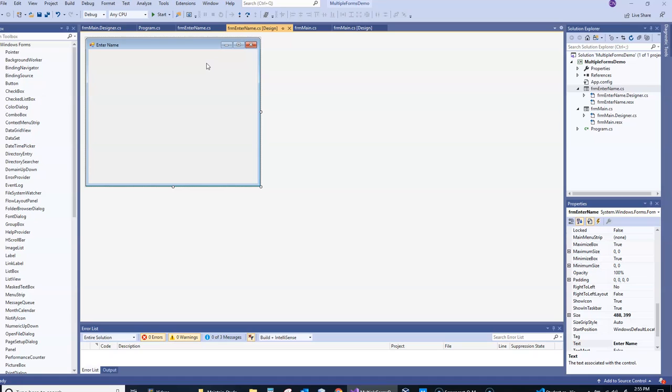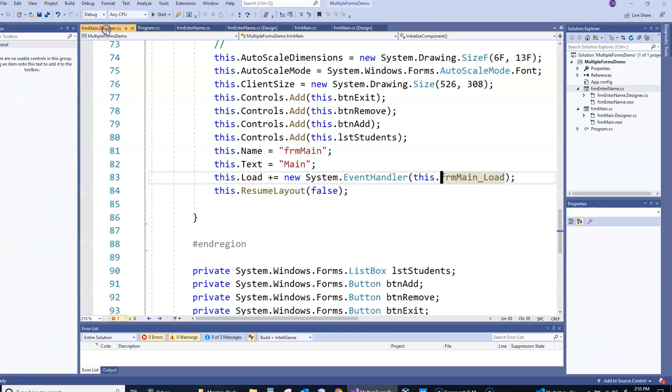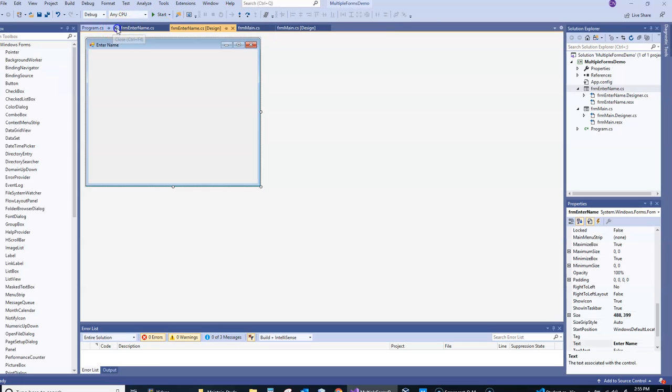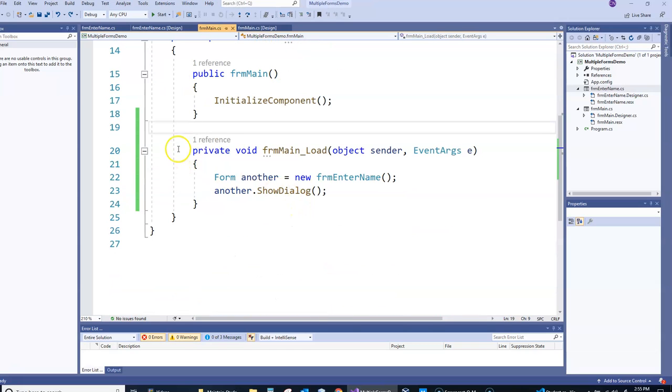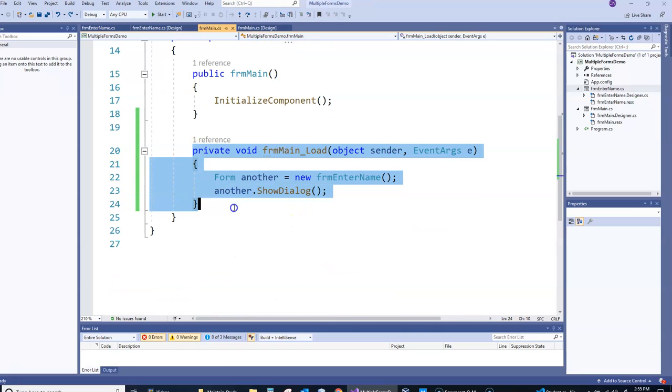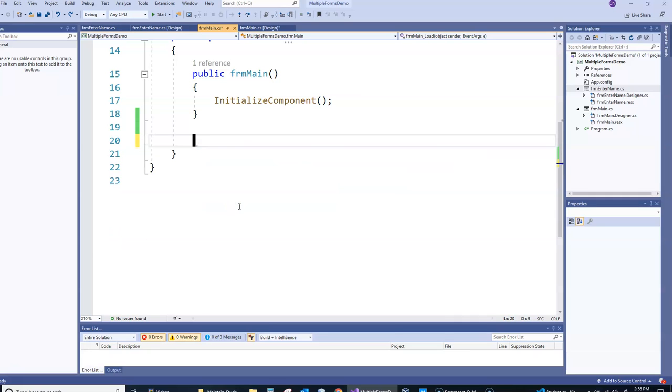So this is a form where I can type in the name and add the name to the list on the other form. So it's going to show you how to do things in between forms, but we need to get there one step at a time. So first of all, I also don't really need, if you look at this, I got a lot of clutter here. I want to get rid of this event handler and the stuff that happens in it. So I'm just going to delete.